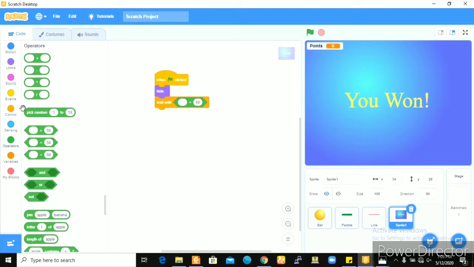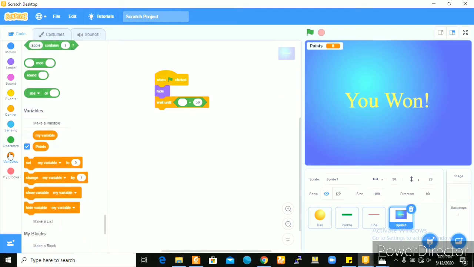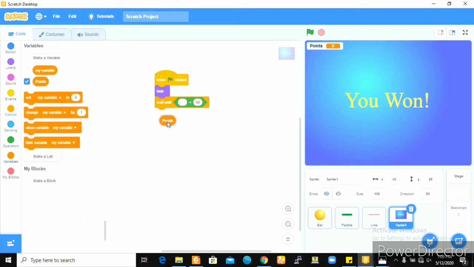So we'll want this "you've won" message to be displayed when your points is equal to 5 or 6 or whatever value or number you choose to use.